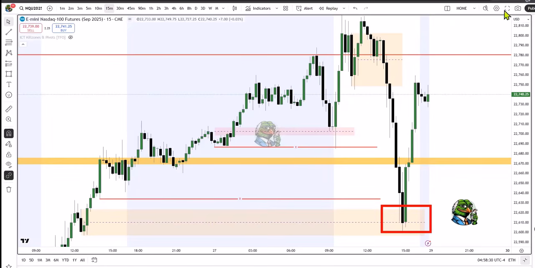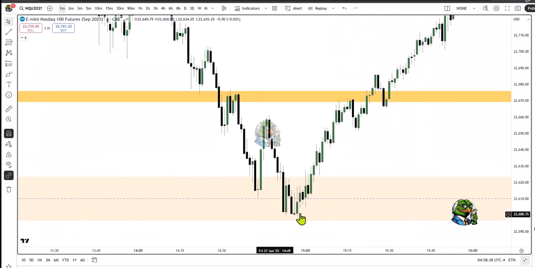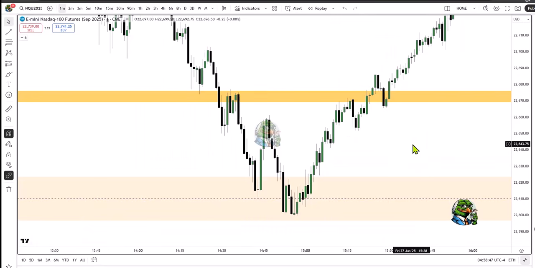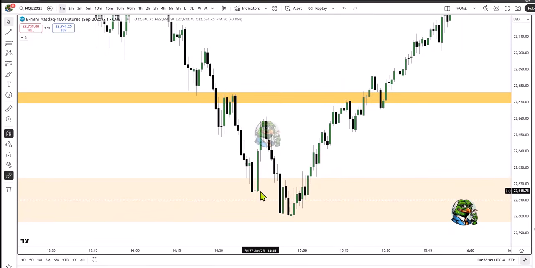Afternoon session. So let me jump down to a 1 minute time frame, and this is the area, right? So that's the discount PD array, and it's all about time, right? Time's important. So what do we see here? We see that the market is coming into discount, and we want to wait for the new hour, right? So this is 3 p.m. So you can see we've moved down into this zone after taking liquidity, okay, it's 3 p.m.